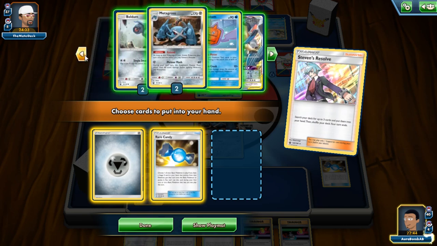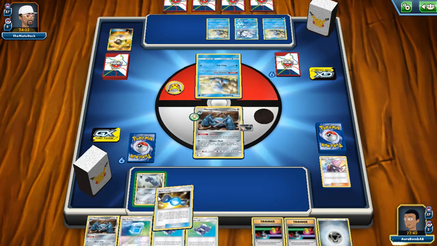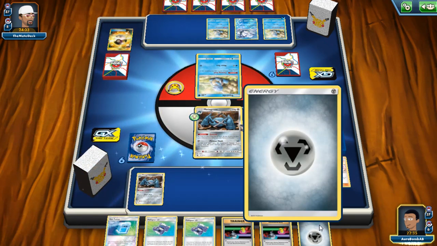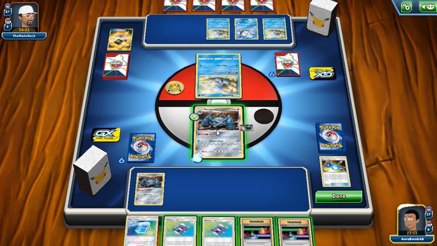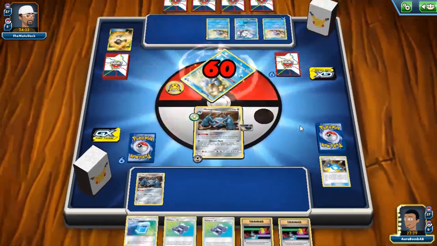GX attack doesn't feel super necessary right now, we can GX later. Yeah, sure, we can do this. Two Metagrosses feel pretty good. And we'll just hold off on the Pokegear, because we can grab another... we actually take like two knockouts here, maybe even three knockouts, depending on how often we can attack.